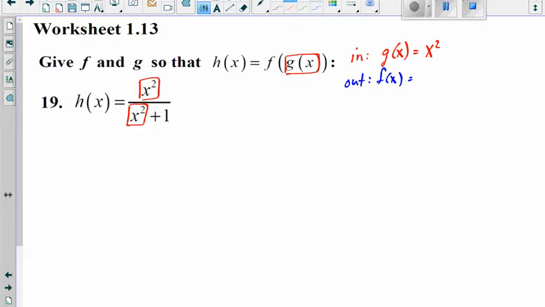Whatever I might see repeated a couple of times in the problem. That means f of x is everything happening around that. So we can take this x squared out of it, and this would be something over something plus 1, and we get to hold its place in there. So the f of x is something over something plus 1. If we get x squared in there, it looks like the original. Instead of x squared, though, we have to have a variable to hold its place. So we just call that a new x. So f of x is x over x plus 1. The g of x is x squared. And that's how you can take a function apart.